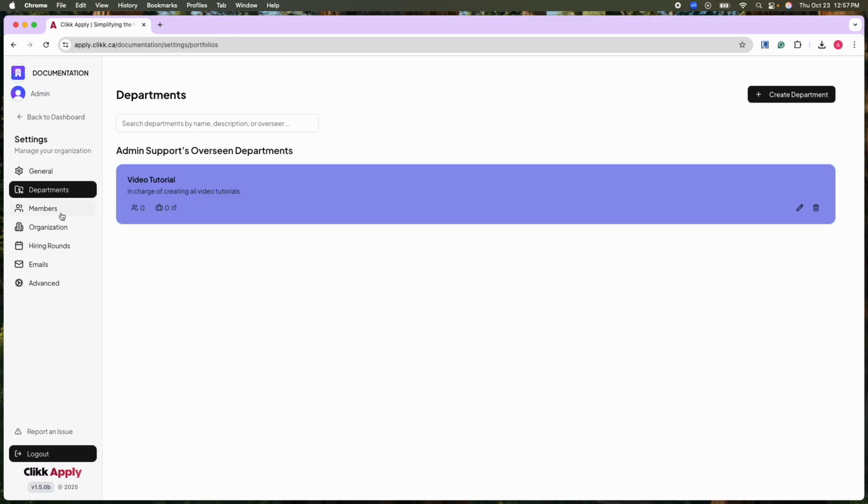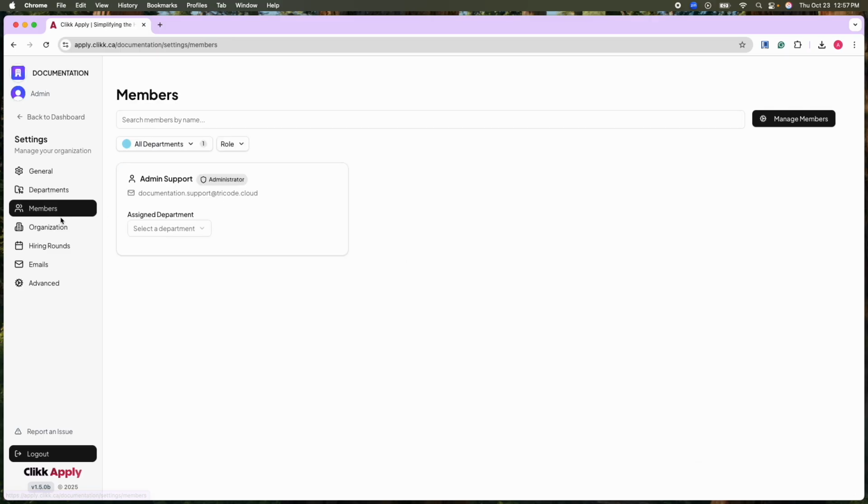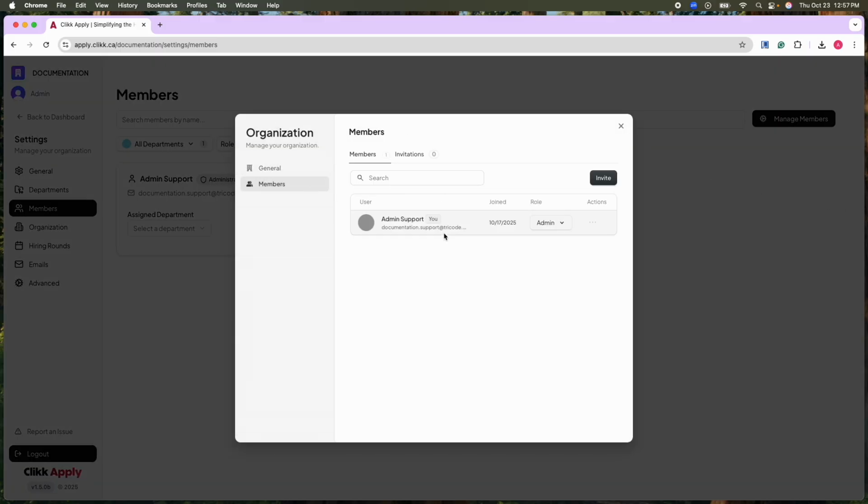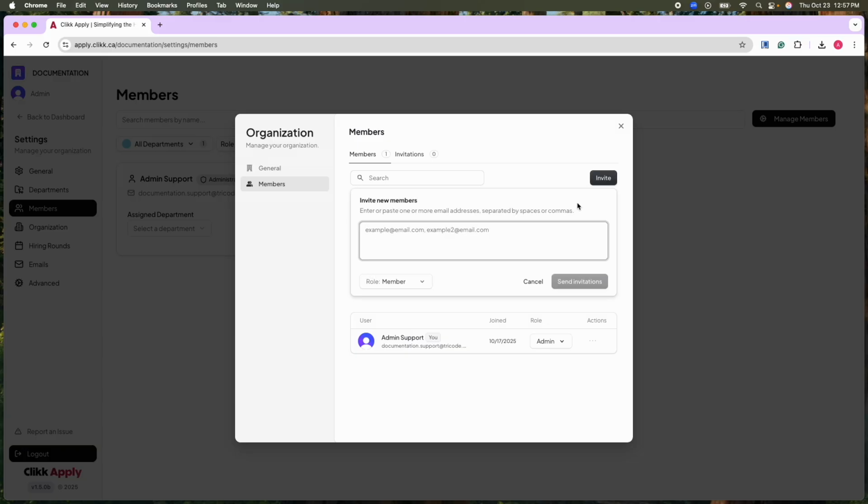The next step is to invite members. These could be your directors or anybody else who needs access to the hiring information. To do this, we're going to click on Manage Members, Members, Invite.